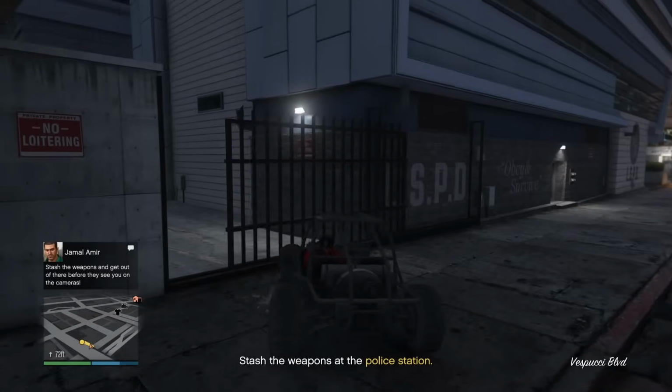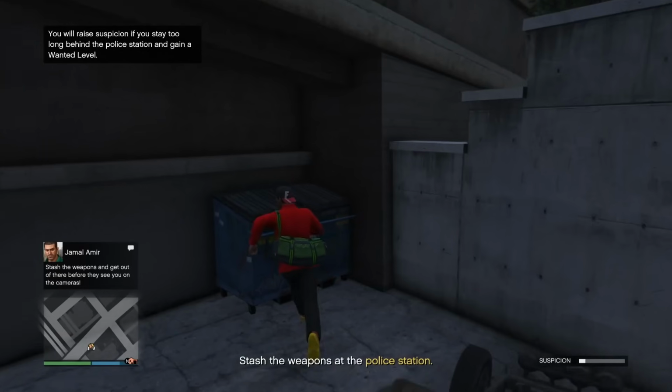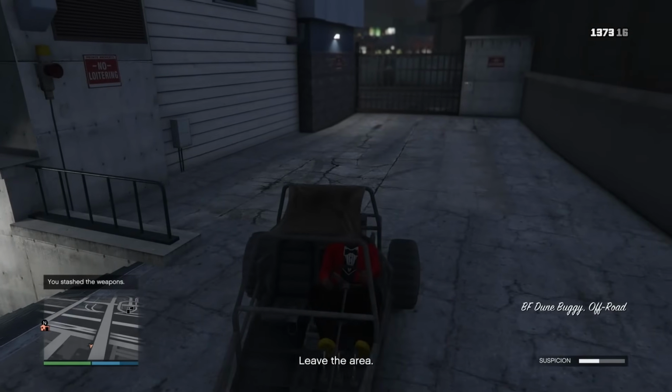We have made it over to the police station. That's where we're at. Here's the dumpster. All we got to do is just place his bag underneath the dumpster. And there we go. Now we just got to leave the area and we will be good to go. The weapons have been stashed.